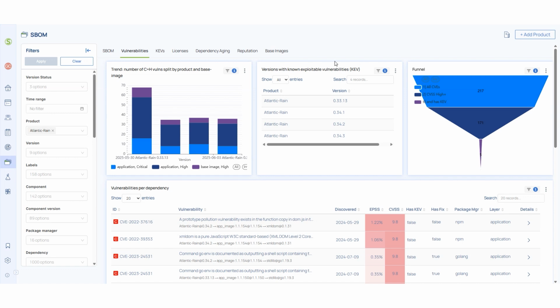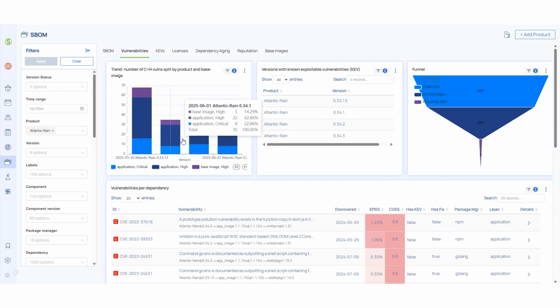Here we have an example where we analyze the SBOM of several consecutive versions of the same product to evaluate the behavior of the number of vulnerabilities. We can see a change in vulnerabilities from version to version and identify cases where a vulnerable component was introduced, or if we achieved a substantial improvement by changing the base image version, like we see here, and make informed decisions about these changes.